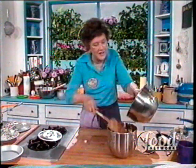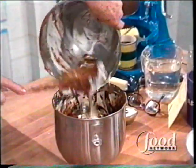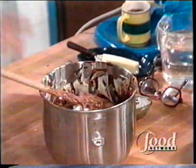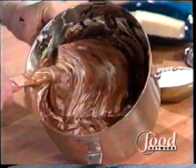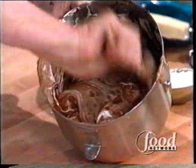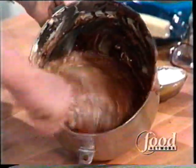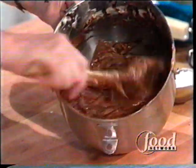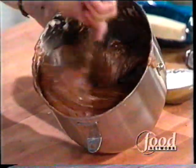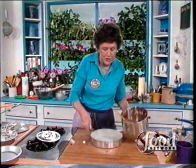One thing I find about beating these whole eggs: I set the bowl in hot water first and stir it around until the eggs are tepid — then they beat up faster and you get more volume. Then of course beating cools them down again. There's the folding technique — sort of down and out and around. If you've just begun to cook, folding is something you have to practice a little bit. The thing is to do it rapidly and courageously. It's better to fold a little bit less than a little bit too much.